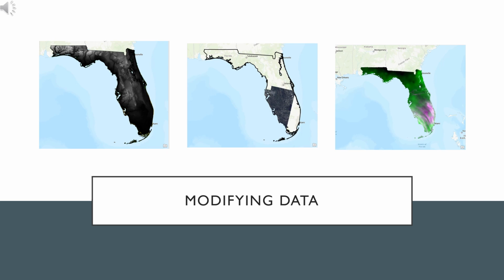I followed a simple workflow to modify the data. To prepare my elevation data for analysis, I exported the original terrain layer using the map extent of my Florida boundary shapefile. I then clipped the new terrain layer to fit my Florida boundary geometry, thus rendering a terrain layer for the state of Florida.